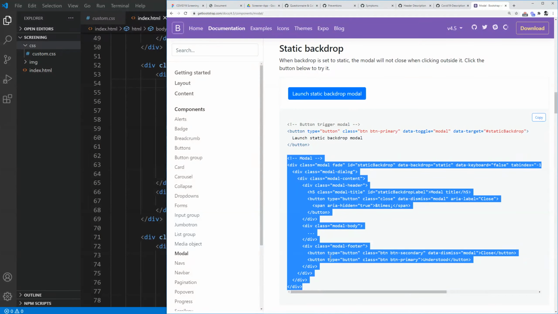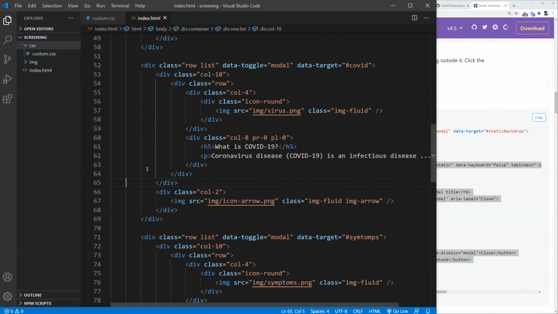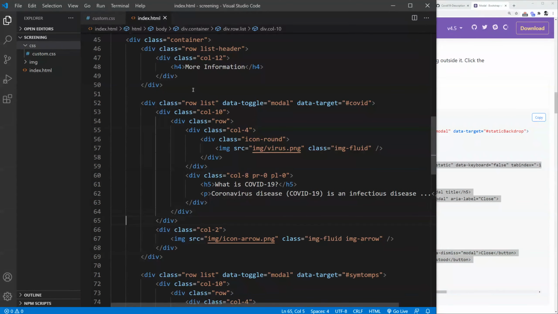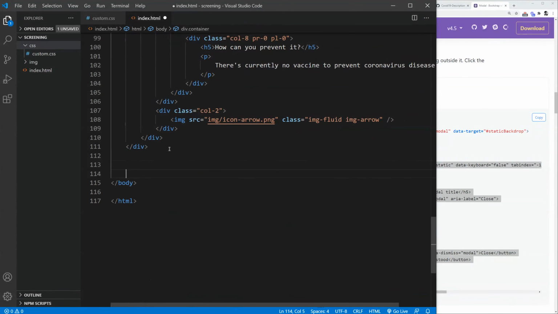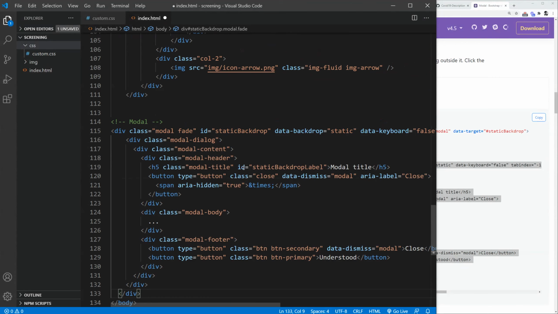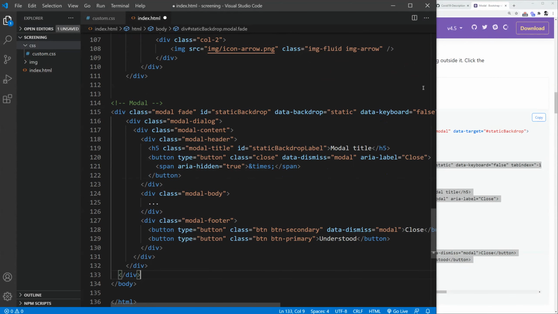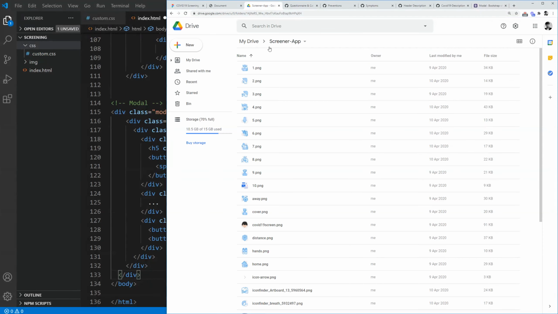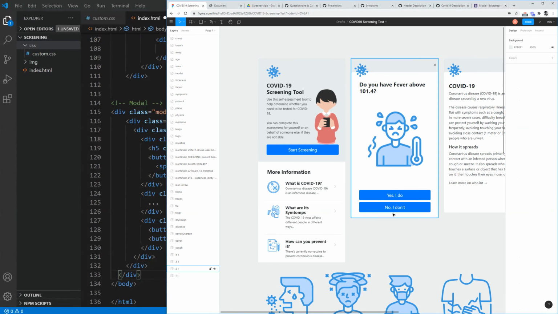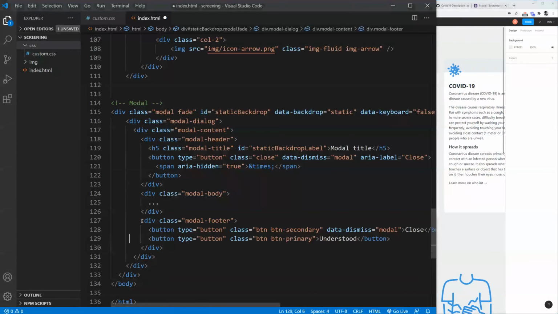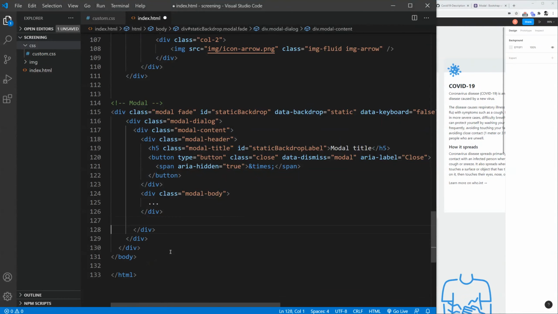So we will copy this, and for our easiness, I'm going to place this at the very bottom. I will need the header. As per my design requirement, I had the header with the logo, but I don't need the footer, which is the bottom section. So I'm going to remove this. So let's just do that.